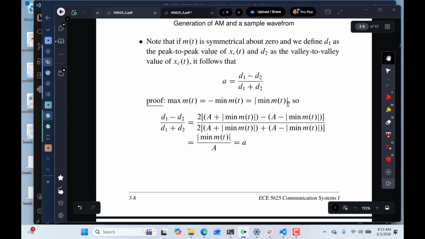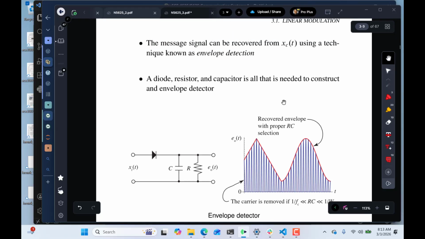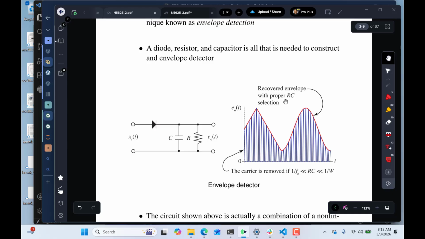So there's a calculation, and then we talked about the envelope detector last week, and we'll look at a different type of detector in the code in a little bit here in the Python code. But this is the simple envelope detector, and it's present in that radio that I handed to Bryce: a diode, a capacitor, and a resistor. And then generally you follow this with a DC block.